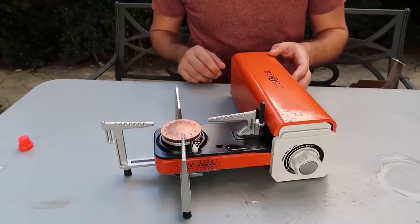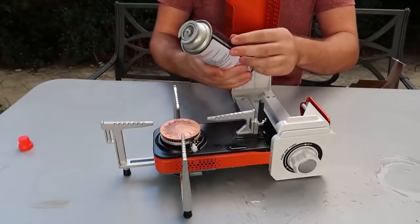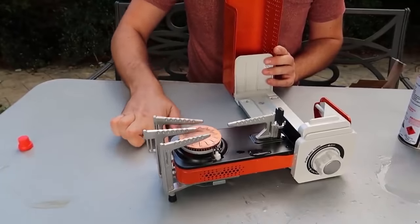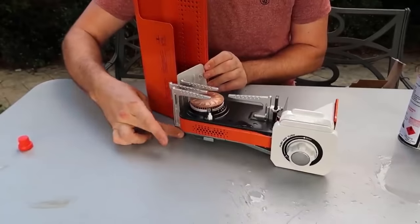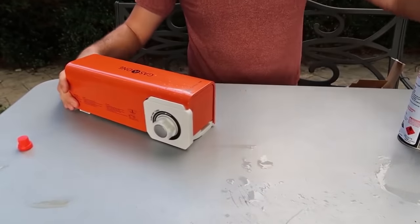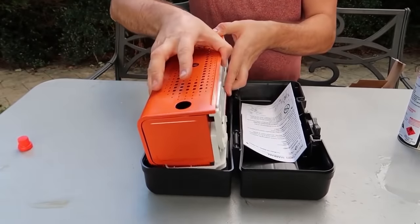You want to cool it off first before putting it away — all of this will be very very hot. Remove the propane/butane canister first. There's a rubber piece on the bottom to close it with — the whole thing spins. Very cool — just make sure you let it cool off before folding it up and putting it back in the case, in case you have an RV or whatever.